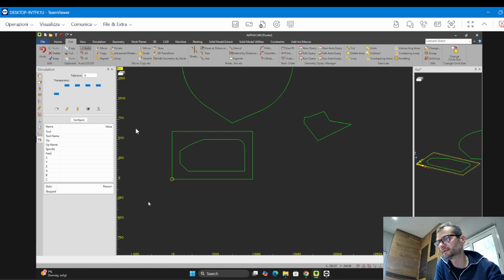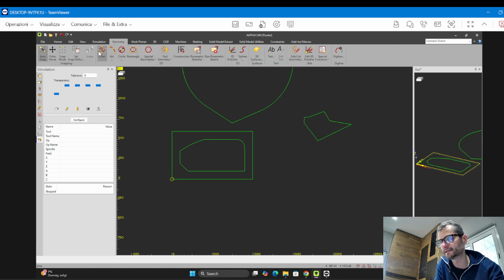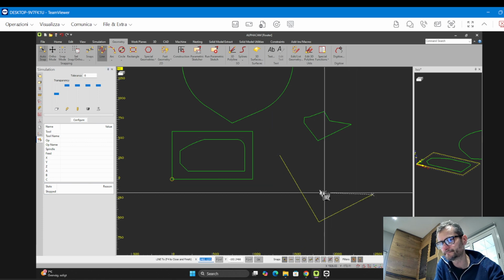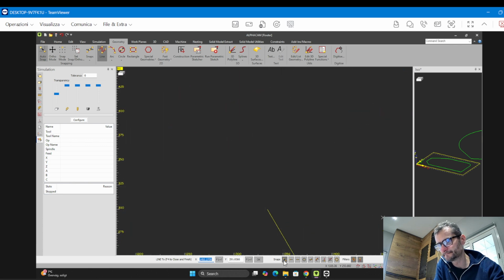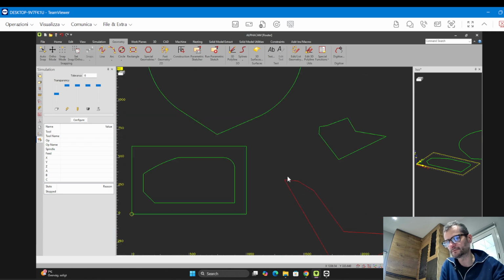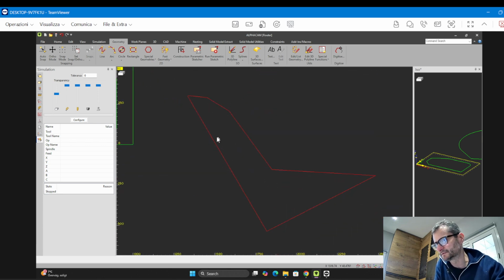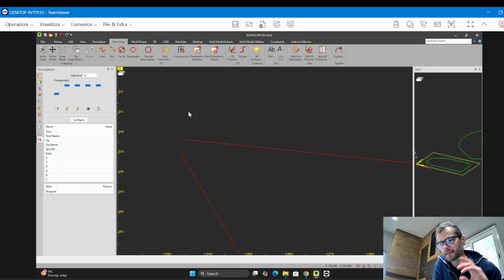Okay, so what is closed and what is open in Alphacam is really important. Of course, if I have a situation like this, this one cannot be closed anyway, because we have a point here that is not closed. And this is the main problem when we have the DXF from another person.